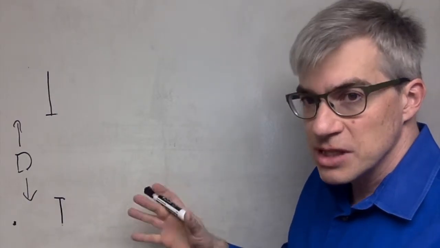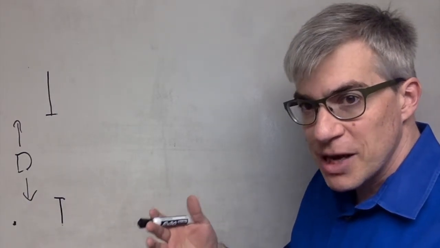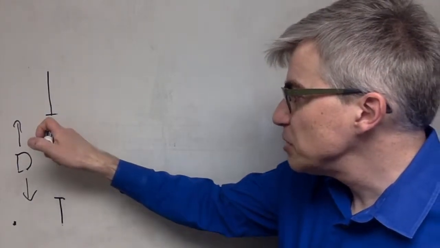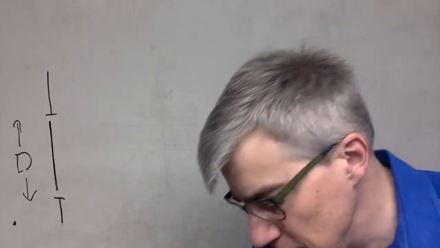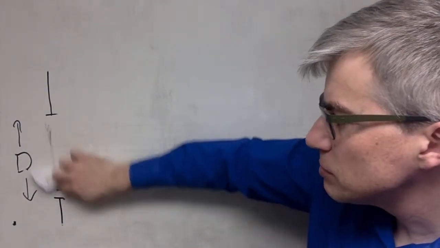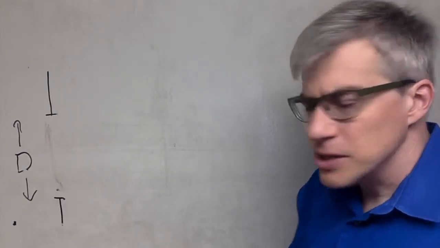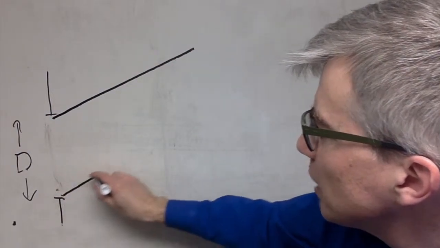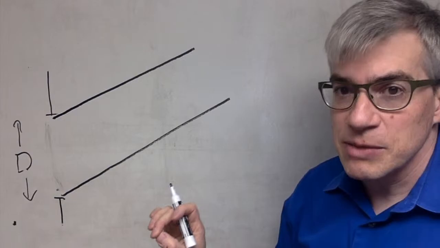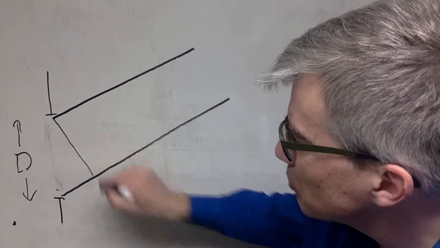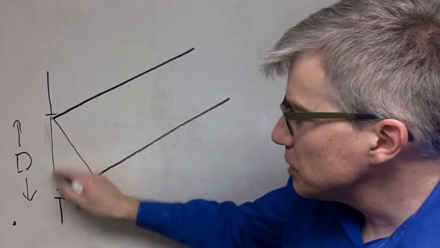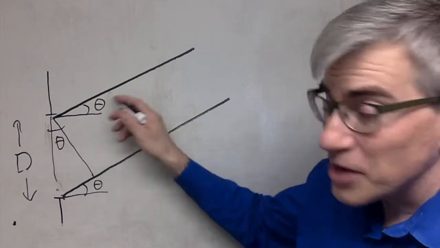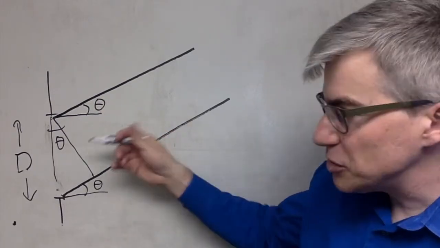Why does the single slit have a formula for its maxima different from the double slit? You can imagine the single slit as being a double slit that then had its center wall knocked out. What does that do to things? Before, with the double slit, we were interested in two beams of light going in almost exactly the same direction. We can treat this angle here as theta, just like this angle is theta and this angle is theta. They're not exactly the same. They're off by a tiny smidgen so that they'll meet eventually.